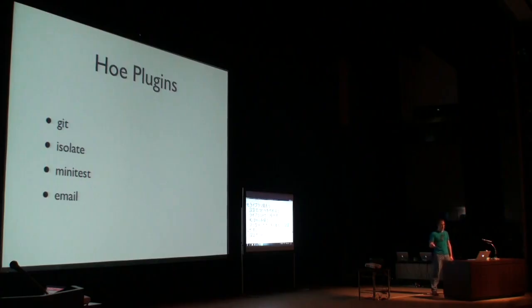And these are some of the Hoe plugins that I use. I use the Git plugin for the projects on Git. I use Isolate for some of my projects to have a safe set of dependencies. I use Minitest for almost all the libraries I develop now, and I also use the email plugin to help me write announcements.